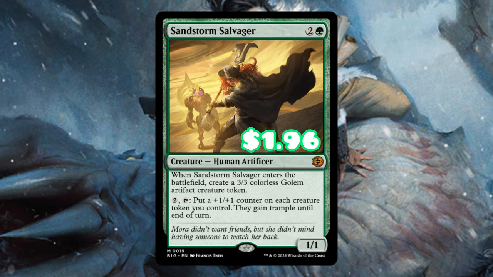Sandstorm Salvager seems pretty good here, right? We only have to pay 2 mana, and then we're putting a +1/+1 counter on each token we control, and then they gain trample until end of turn. So once we get a few Goyf tokens, we can just buff them up, give them all trample, and then our Goyf tokens will become the enablers to trigger our commander to net more Goyf tokens, and they're just going to get bigger in the process.